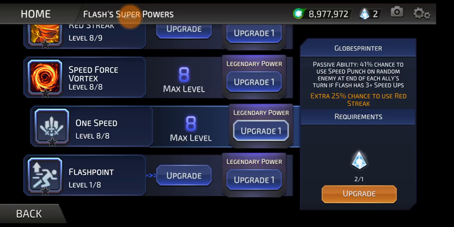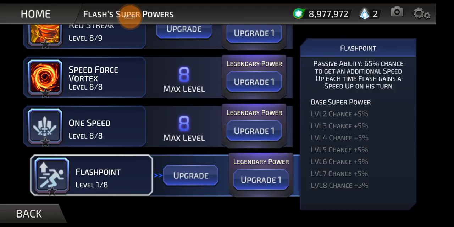And One Speed is 41% chance to use a speed punch on random enemies at the end of each ally's turn. Alright, so this one got better. Extra 25% chance to use Red Streak. I'm gonna take that one, but later.